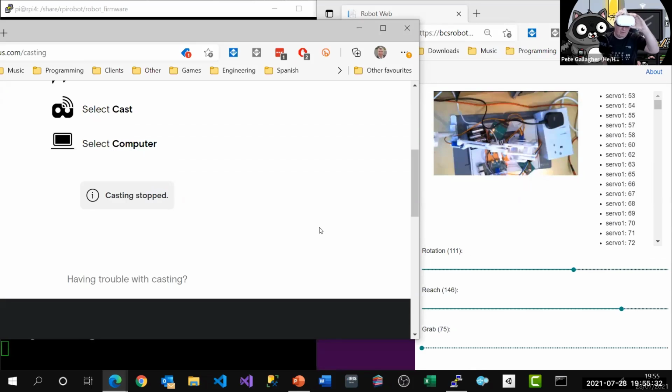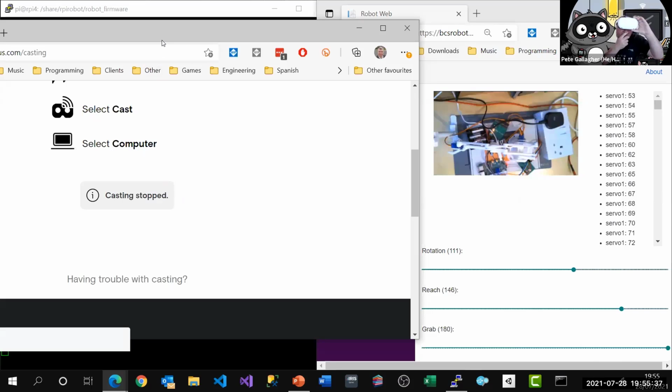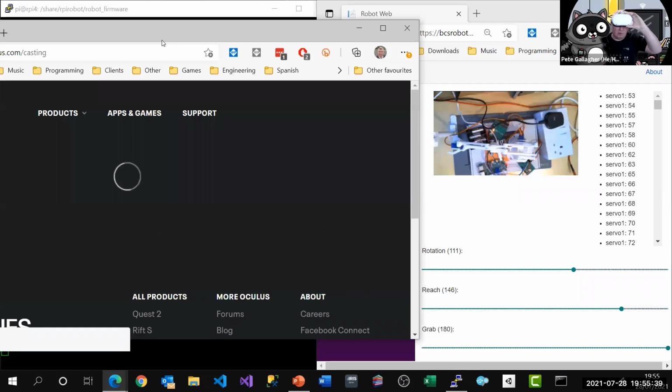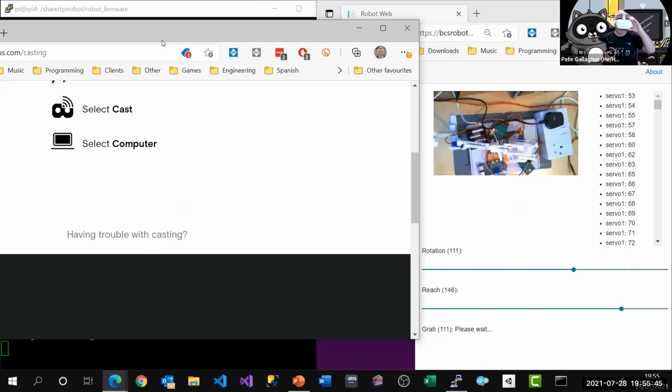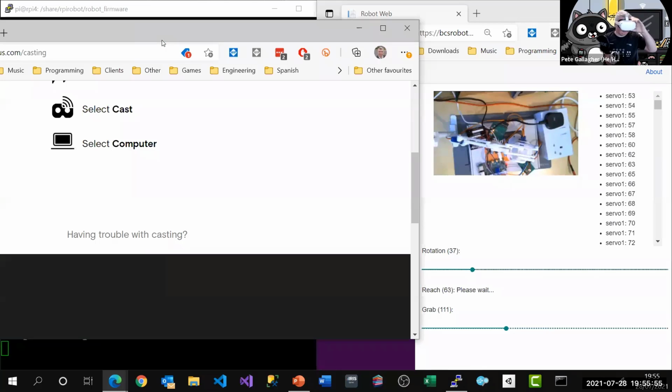You can do it. Right, let's try this. F5 into that. It's always a little bit quirky because I'm trying to do quite a lot with the machine at this point, and it struggles. It won't stop casting. Blooming thing. There we are. That's doing that. Right, let's go back into this.